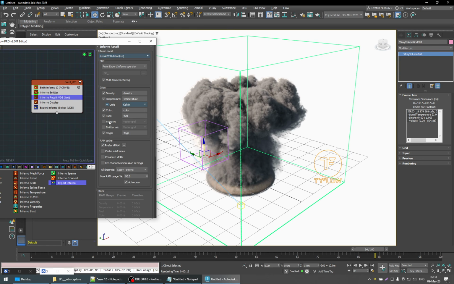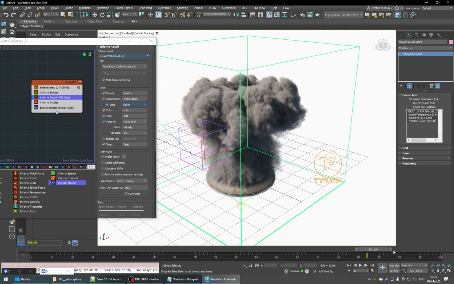So I need to enable reading of the velocity. We're reading it as vector grid, not as 3 scalar grids. The name is velocity, and here you can adjust the velocity scale in case you're importing velocity from other software which is in other units. But yeah, you can eyeball it, or if you know them, you can calculate it.